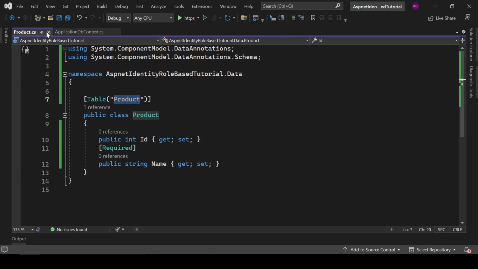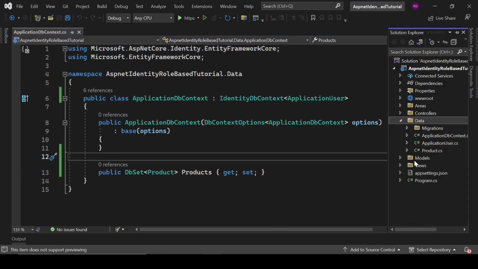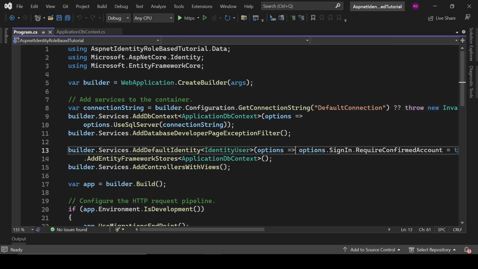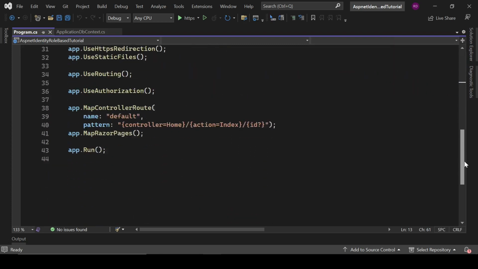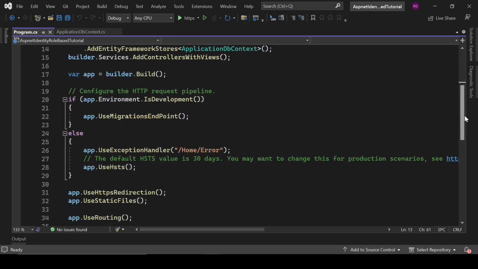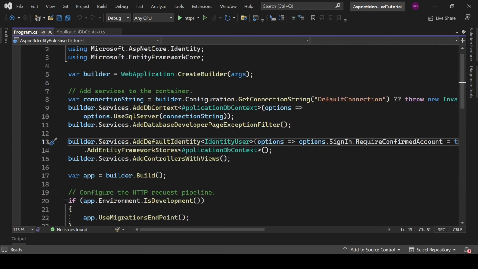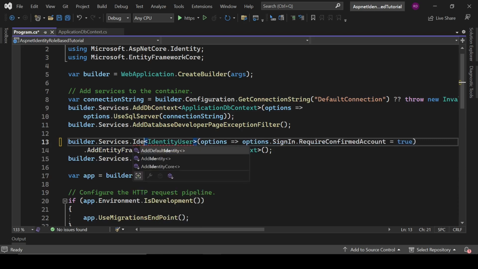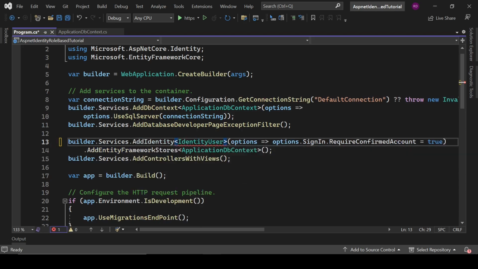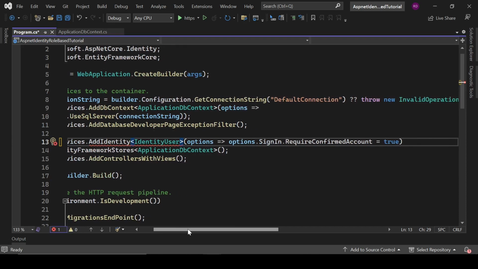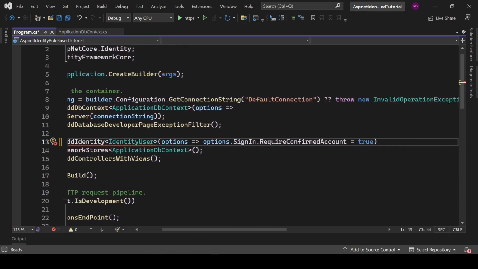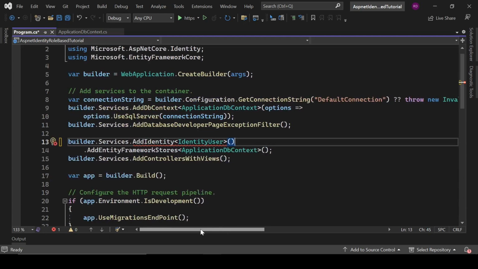Now we have to open this Program.cs file and change this thing, and let's write AddIdentity. Just remove it. We do not want RequireConfirmedAccount true.